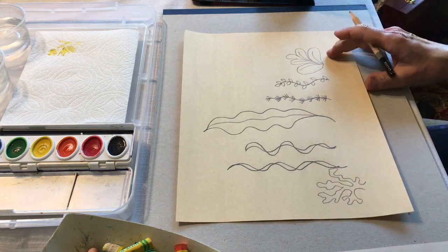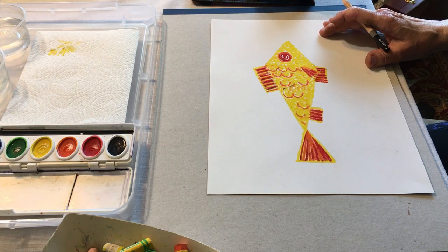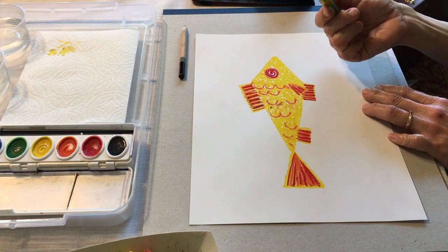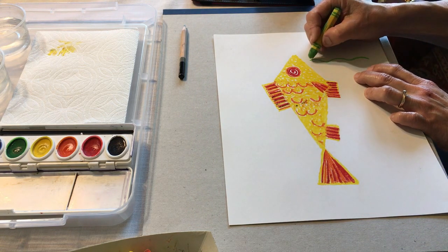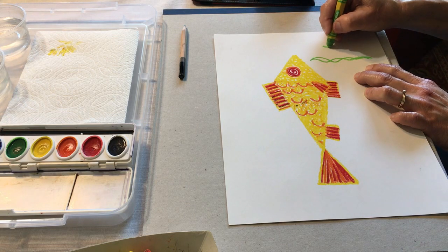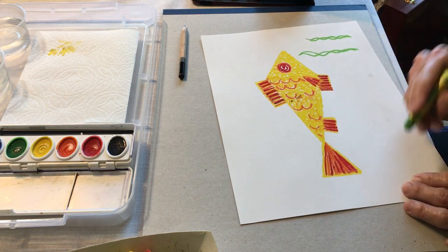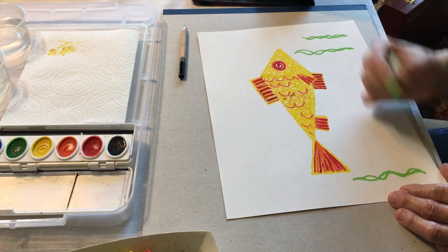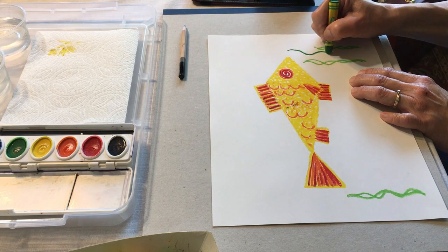Okay. So with that in mind, let's go back to our fish. And let's think of some cool seaweed. So I'm going to start out with this sort of yellow-green color, and I'm going to make some of the overlapping curved wavy lines first. A wavy line, overlapping wavy line. Make one down here too, wavy line, overlapping wavy line. I'm going to go with my dark green and do the same.